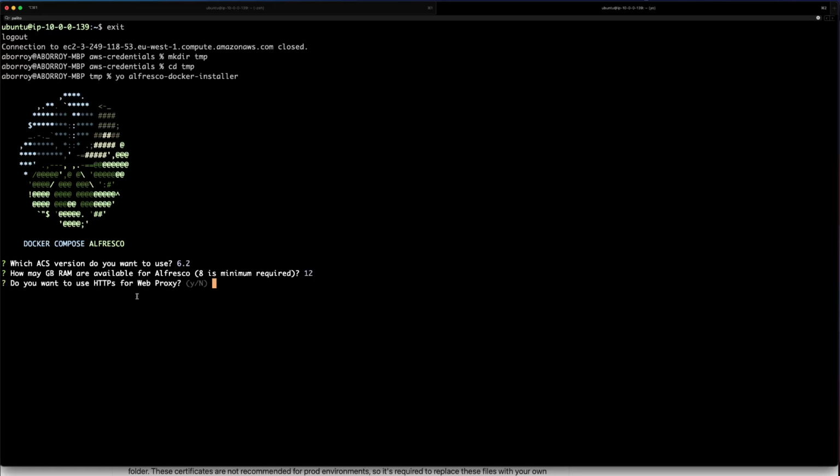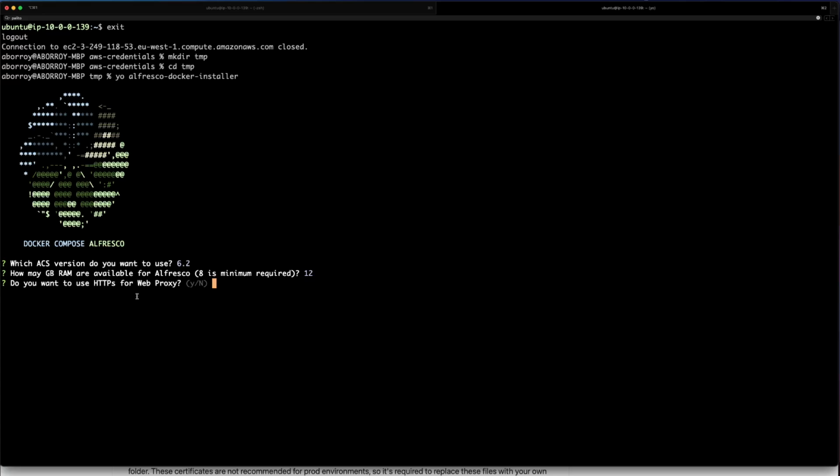The other thing is that we are providing a web proxy in front of all the different services of Alfresco. This web proxy serves all the requests using the same port. This is convenient because you don't need one port per service to access your different Alfresco services.